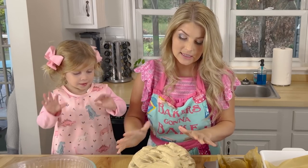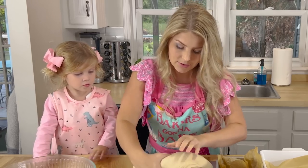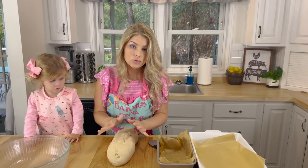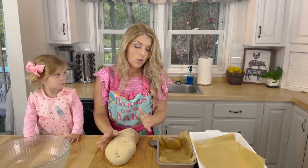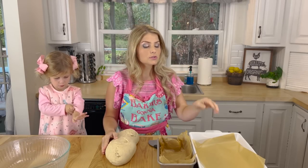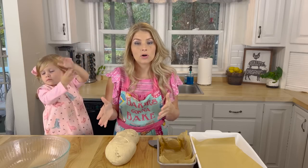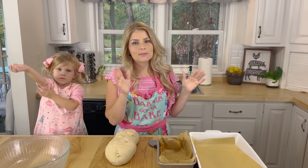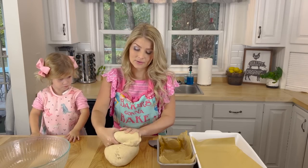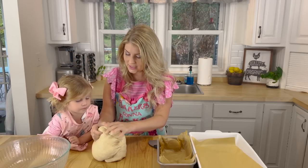I don't oil my countertops or anything, but if you want to you can. It's like the perfect dough though, so you don't have to worry about it sticking to anything. This amount of dough makes two loaves of bread. Or like me, you can do one loaf of bread and I prefer rolls — just because they're easy to freeze if you're not ready to eat them all. They freeze beautifully. You can stick them in the oven at 350 for about seven minutes and they turn out like beautiful dinner rolls. They're easy for breakfasts — you can add some jelly and butter. The kids just love them.